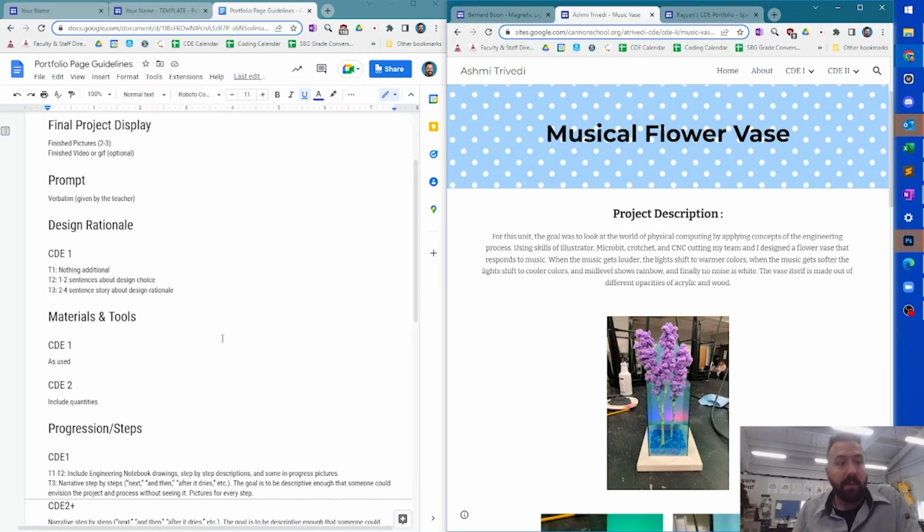Trimester 3 and beyond, talking about the whole story of the design rationale. So we're not just talking about what's present, we're talking about why you made these choices, and we're talking about it in a way that's engaging to the people that are checking out your portfolio.